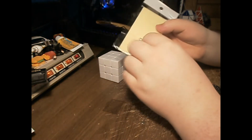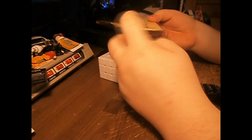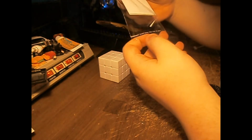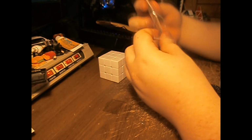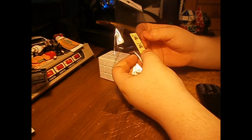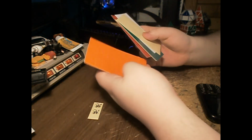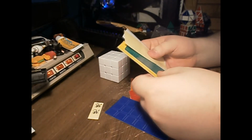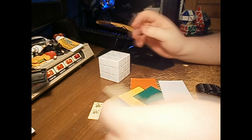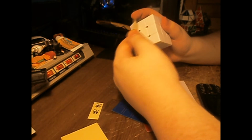Alright, so we got stickers. Let's open up the stickers. What does the sticker pack say? It says, cover, raise this flap to open. I did raise that flap to open. So we got some Dayan stickers. I don't understand why you'd put those on, but then we have all of our colors. Let's see real quick. Yeah, it looks like it fit.